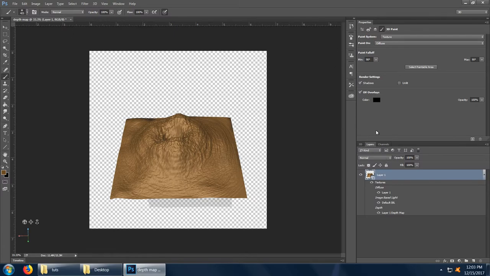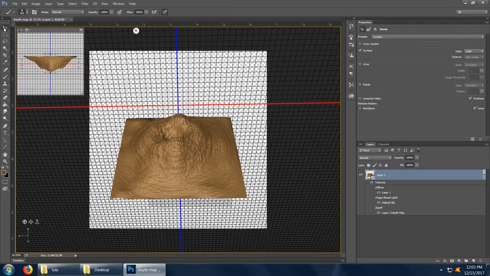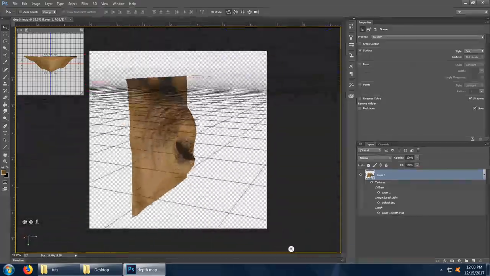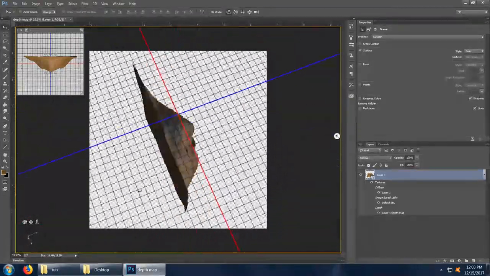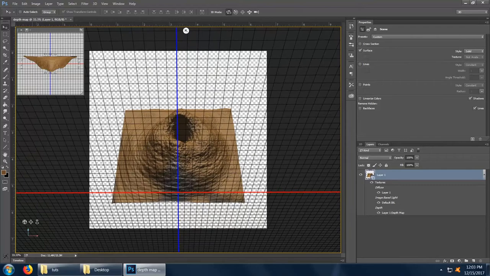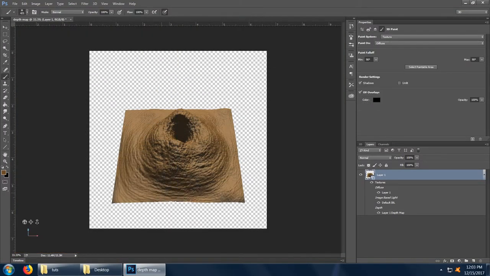So when you're in this mode, you'll have to go back to your pointer to get back to this, and you want to rotate a little bit. Back to the brush. Make sure we've got everything.